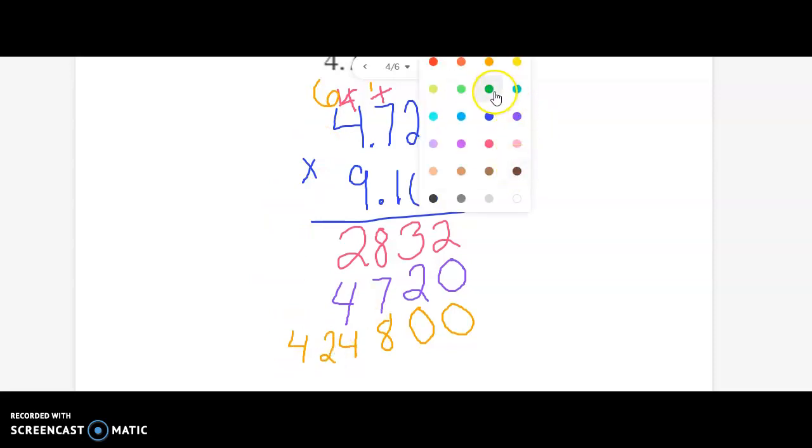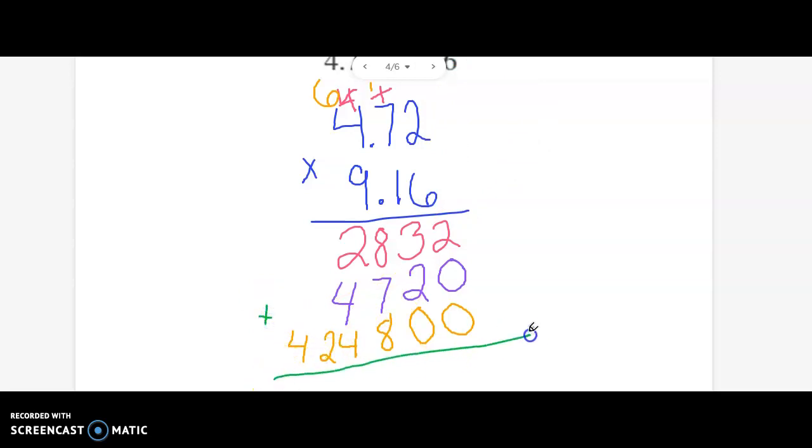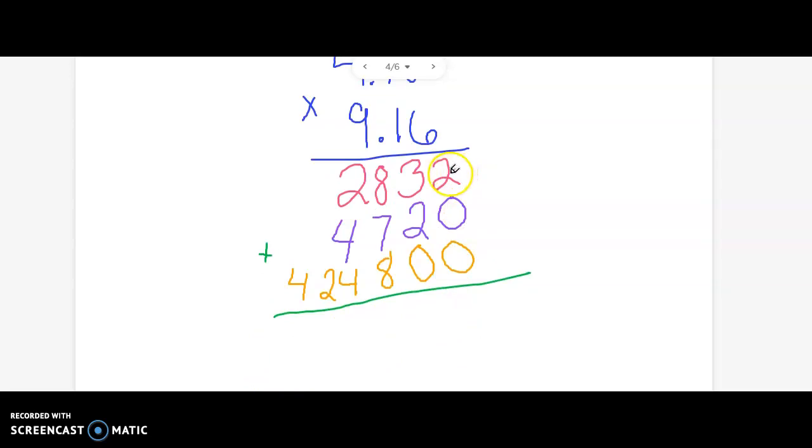Okay, next step is to add all of my partial products together. Okay, so let's scroll down. 1, 3, 2, 2, 0, 0. It's going to give me 2. 3, 2, and 0 will give me 5. All right, 8 and 7 is going to give me 15.